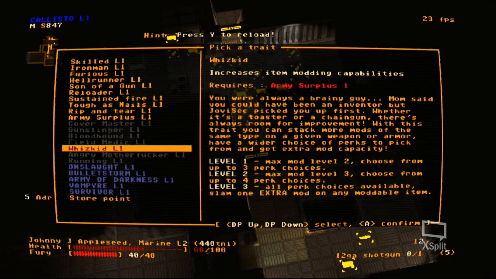Whiz kid. You were always a brainy guy. Mom said you could have been an inventor, but Joey Sec picked you up first. Whether it's a toaster or a chain gun, there's always room to improve. With this trait, you can stack more mods of the same type on a given weapon or armor. Have a wider choice of perks to pick from and get extra mod capacity.